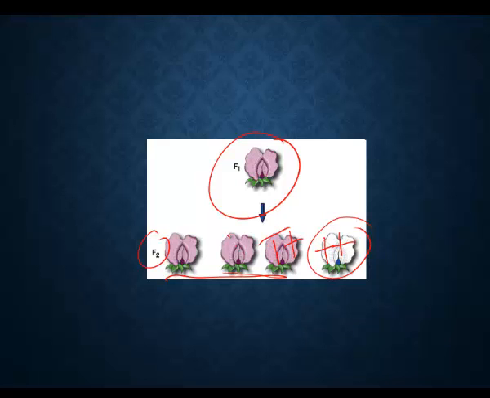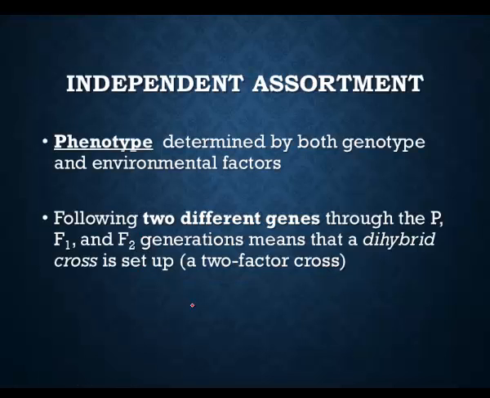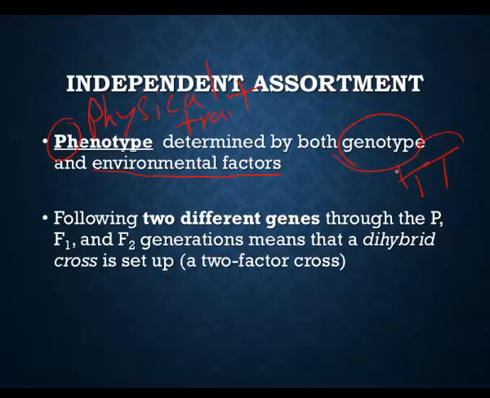These guys most likely inherited a dominant allele and a recessive allele, and maybe this one inherited two dominant forms of the allele, so it expresses the tall trait as well. A phenotype, think phenotype physical. It's the physical trait, what we see, and it's determined by both the genotype and environmental factors. So, in other words, you can have genes to be the tall plant, but if someone doesn't water you, you're not going to be very tall, or you don't get sun or something like that. The genotype is what we represent the genes with, and that would be, for the tall plant, the two big T's. So that's our genotype there.